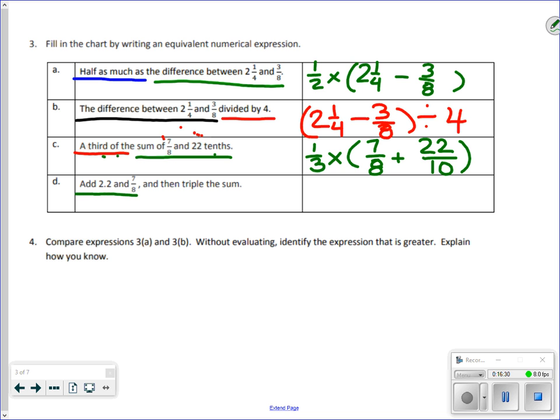Add 2 and 2/10 and 7/10. So was it wrong to make it into a fraction? And then, no. Okay. And then triple the sum. Triple the sum. I should be in Harvard. Now, if you did 2 and 2/10 as a fraction, it would be 2 and 2/10. Like that. Oh no, because I didn't put just 2/10. 2 and 2/10. Whole number and 2/10. You say it like you write it. 2 and 2/10.